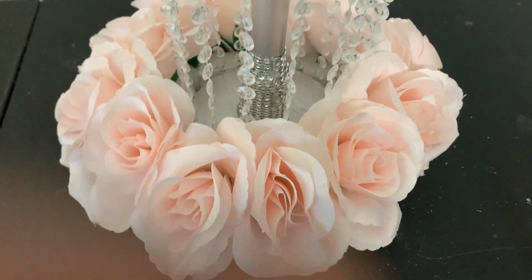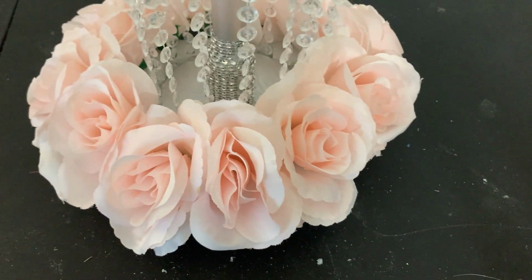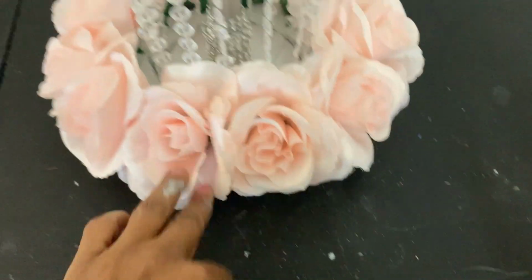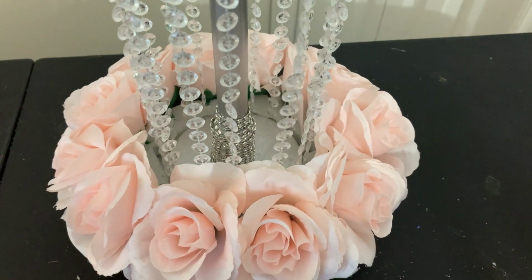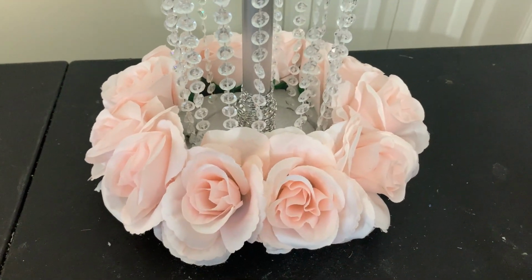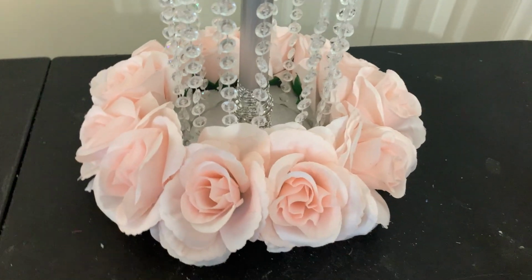And there we have it guys. I have attached the flowers to the bottom. I think this looks awesome. Really like that. And now I'm going to go ahead and put the arrangement on the top.